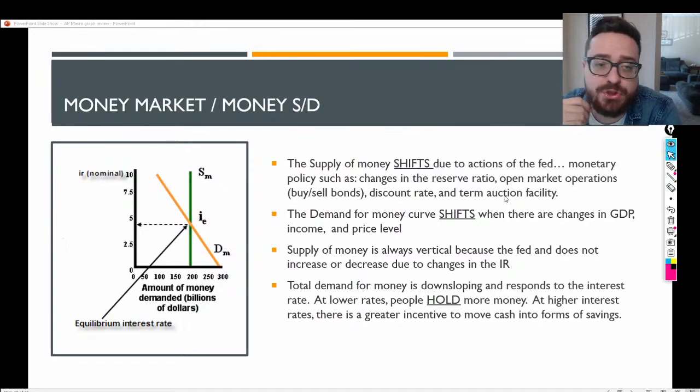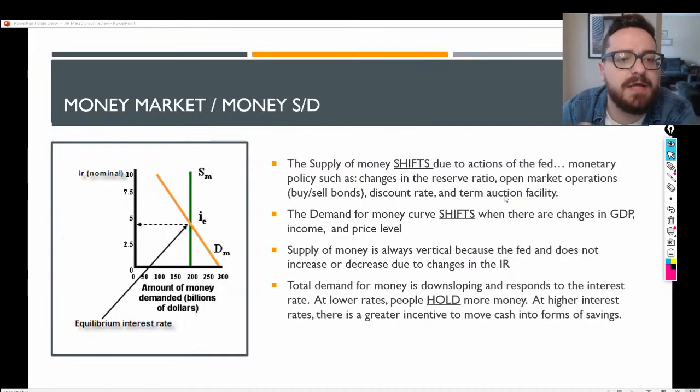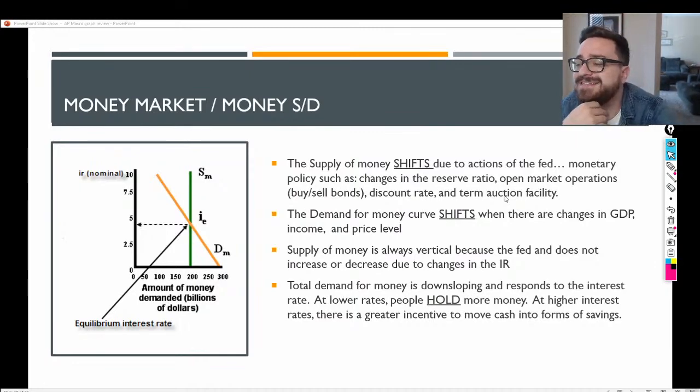The Federal Reserve buying bonds is expansionary because the Fed buying those bonds means that they are buying them from the public, so people are going to have more actual cash now, more liquid assets. The Fed selling bonds is contractionary because that means that people and banks are buying those bonds from the Fed, so they will have less spendable cash right now, so the money supply would be going down.